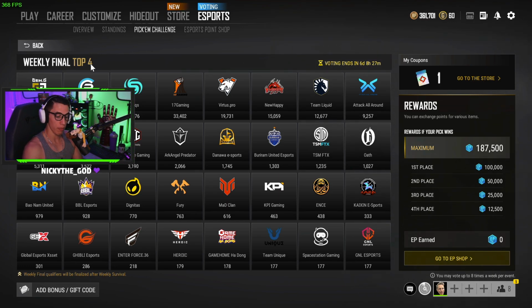Let's see. I'd go Petrichor Gaming, Virtus, soniqs, and BN. Bao Nam. I'll say that again. Petrichor, Virtus, soniqs, and BN. And in that order is what I would actually vote on. So if you only have one coupon like me, I would vote Petrichor first. If you have two coupons, I'd vote Petrichor and Virtus.